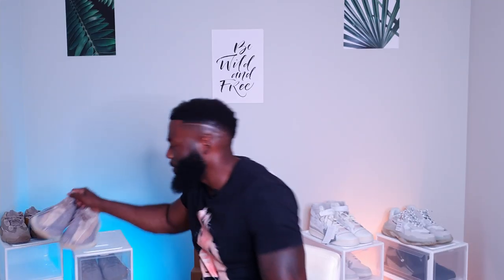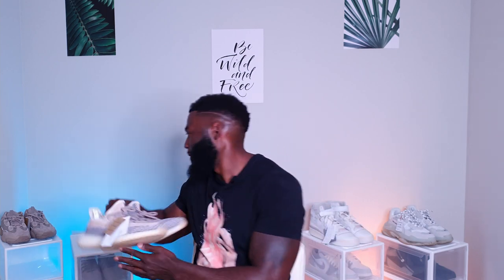If you peer into the background, you notice that for some reason I have another pair of these trainers. I am not too sure why I have two pairs of the same trainer, but I do. And that's a problem that I need to rectify. My wallet cannot accept that outcome.